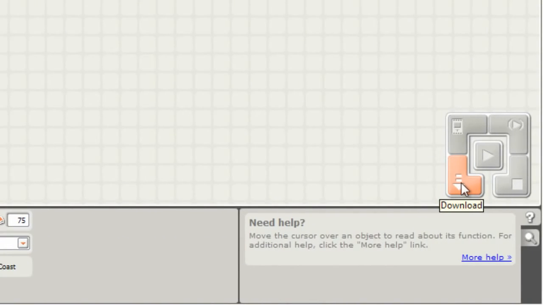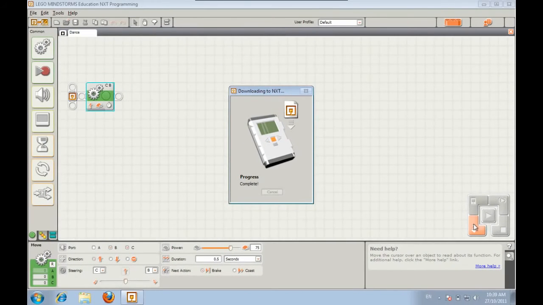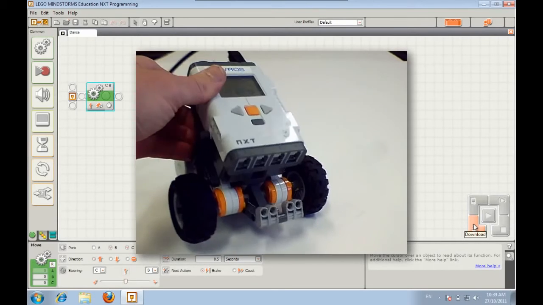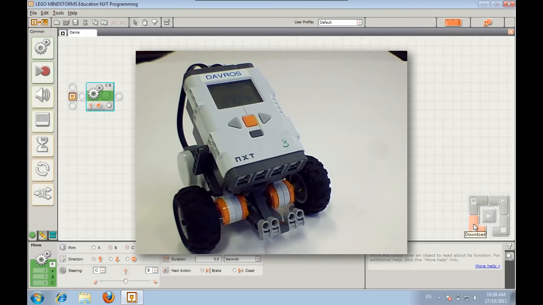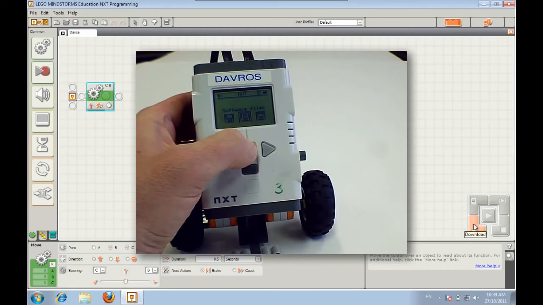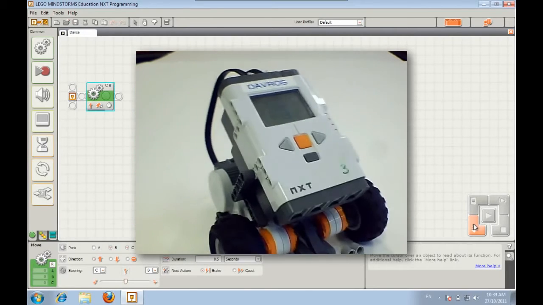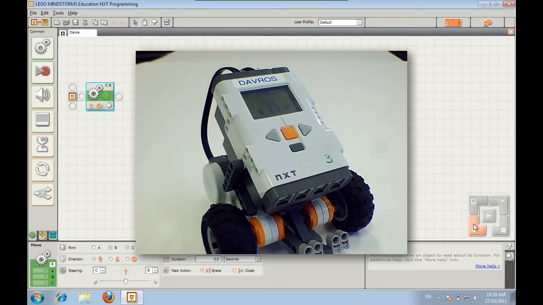and then we can download it onto the robot using this button here. All of these buttons down in this bottom right hand corner are for interacting with the NXT brick. You need to make sure your NXT is turned on and that you've got your USB cable plugged in. Then we hit download and you should hear it beep, and once that's done we can actually unplug the robot if we like, or we could leave it plugged in, and then we can select My Files, Software Files, Dance, and then when we're ready we can press the orange button to run it, and you'll see the robot moves forward for half a second.